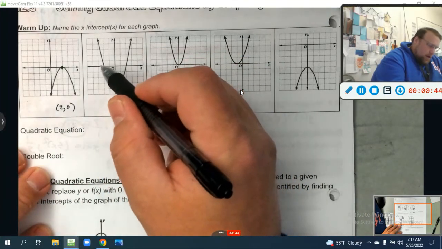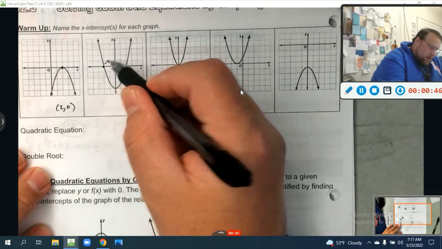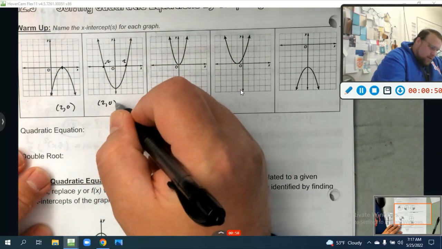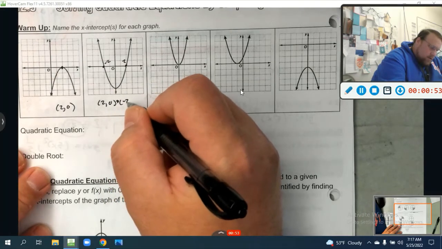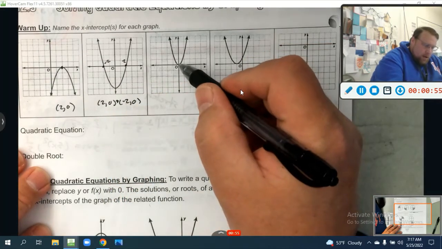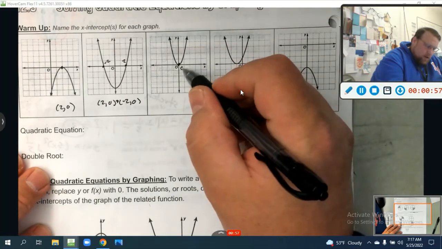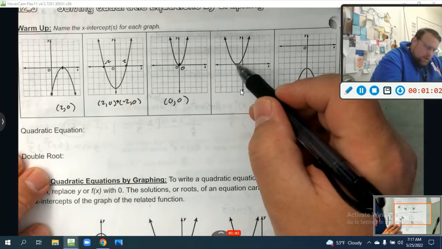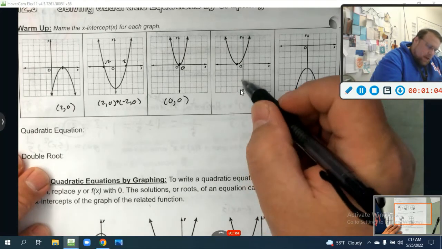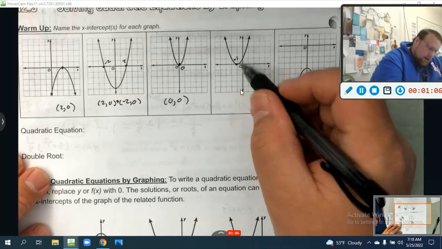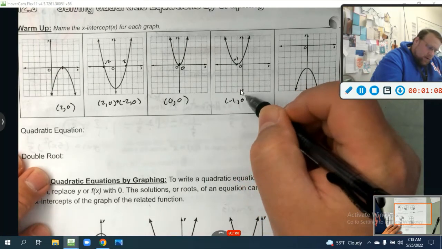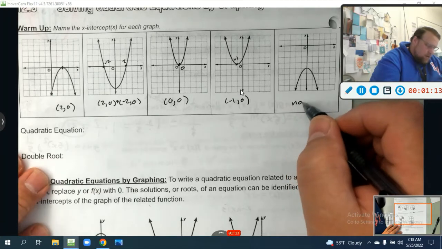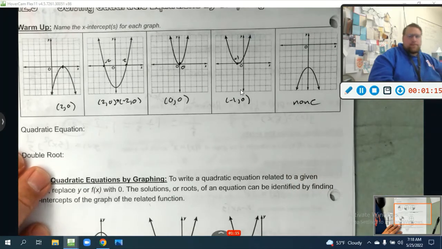Okay? So, looking at this, we have only one root right here, and that's at (2, 0). Boom, that's the x-intercept, right? On the next graph, x is negative 2 and x is positive 2, so that would be at (2, 0) and (-2, 0). Over here, just one, right there at (0, 0). Right here we have just one x-intercept at, what is that, negative 1? So (-1, 0). And right here we have none. It doesn't go through the x-axis at all, so none. Awesome.